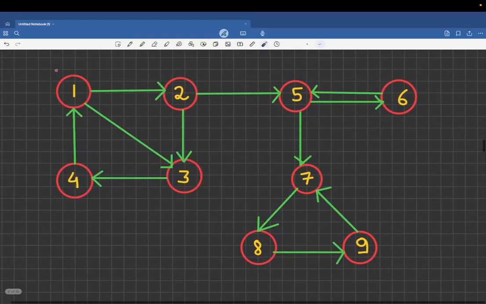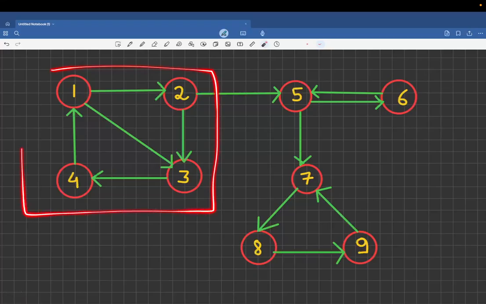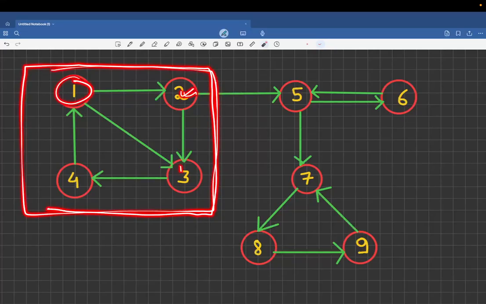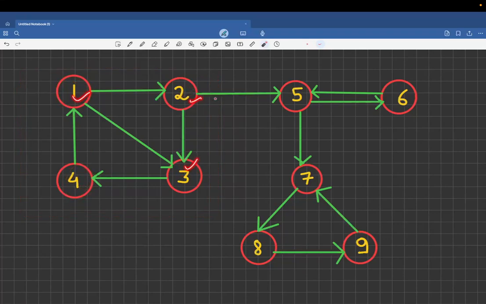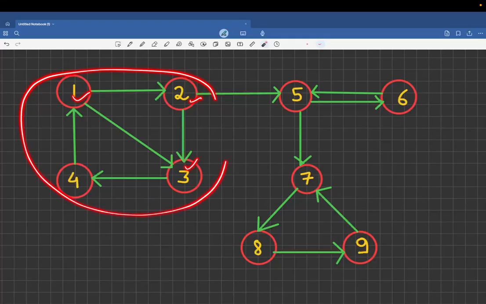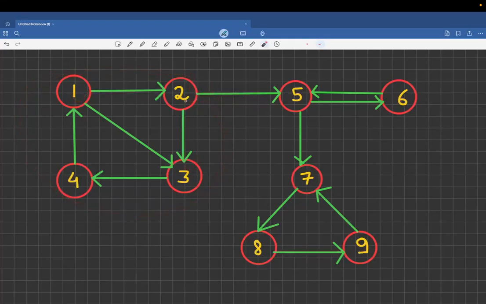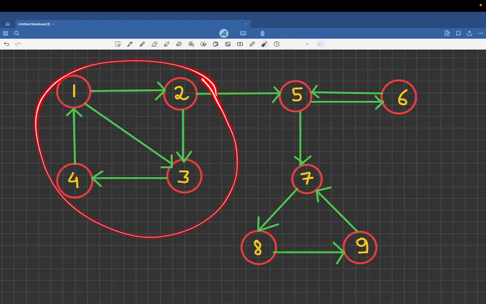This is one connected component, because if you start from any node, you will be able to visit any other node. If you start from 1, you will be able to visit 2, 3, and 4. If you start from 4, you will be able to visit 1, 2, and 3.